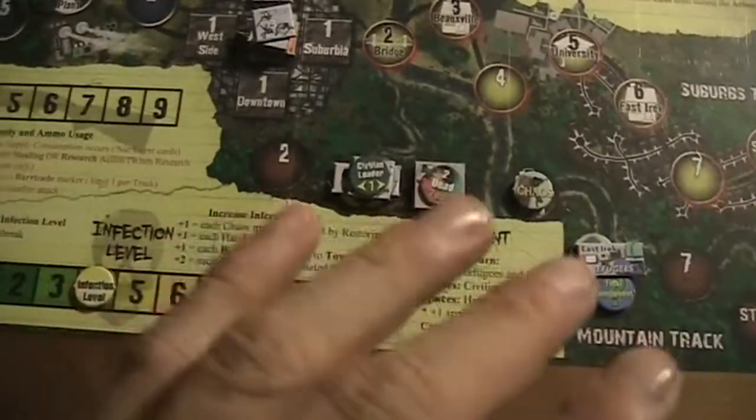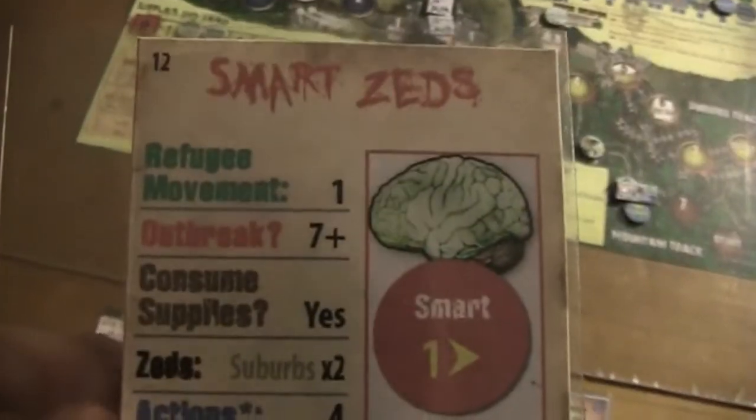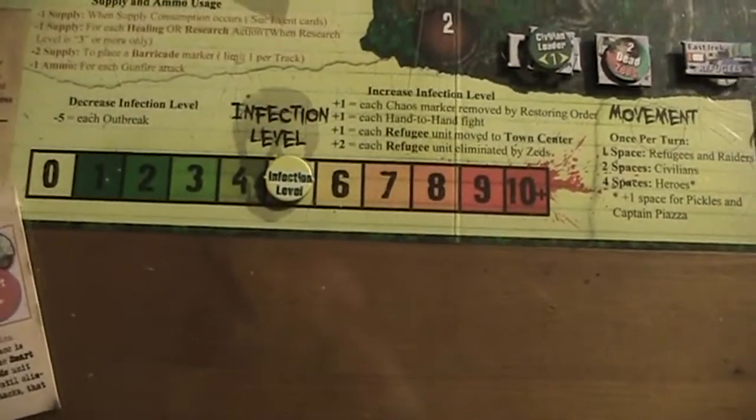So these were now my 4 actions, and I will play this rescue signal now. And I'll gain 2 supplies and 2 ammo. Great. So let's draw the next card. Smart Zeds. So we got one refugee movement. So they move now here, and that means that the infection level goes up again.